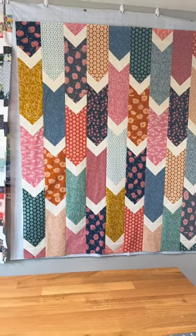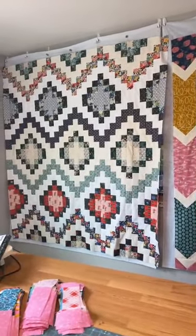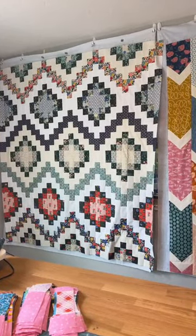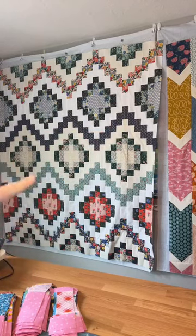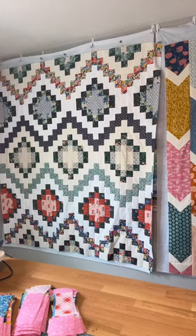And then after that, I have the Stella quilt, which I'm very excited about. The thing I'm most proud of about this quilt is that it is fat quarter friendly. For the lap or baby size, it's fat quarter friendly, and the larger sizes can use some fat quarters. The four fabrics for the bigger zigzag are a bit of a close call when cutting from a fat quarter, but I cut these and the cover quilt from fat quarters, so you definitely can do it. There's a guide in the pattern to show you how to cut them to make it work. So I'm really excited about those two.